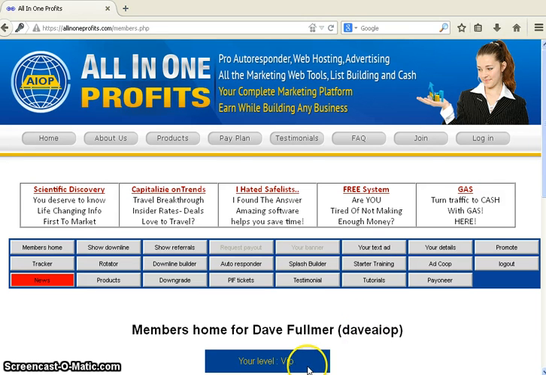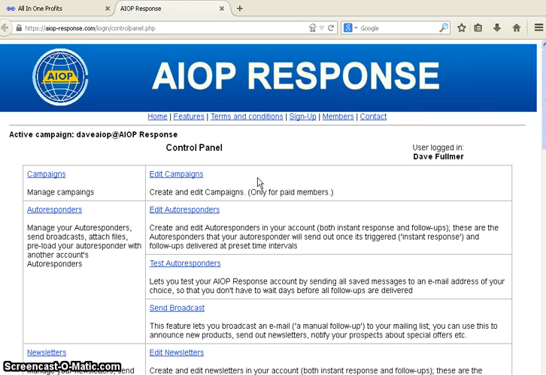So what you do to get started is you click on autoresponders, and what you will see is this once it loads. Note that at the top left corner, it shows your active campaign. After you have created a few campaigns, then you will get a list in your back office. Whenever you log into your back office, it starts out with the default campaign that the company provided.